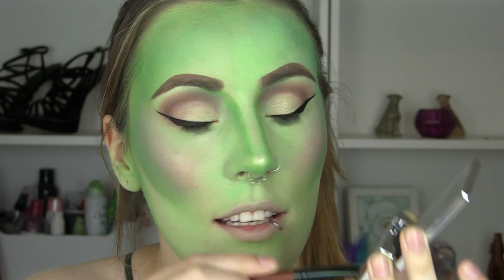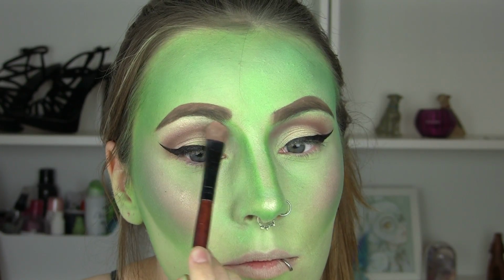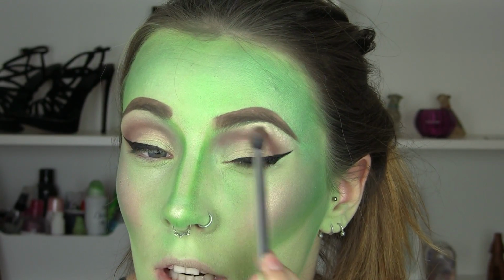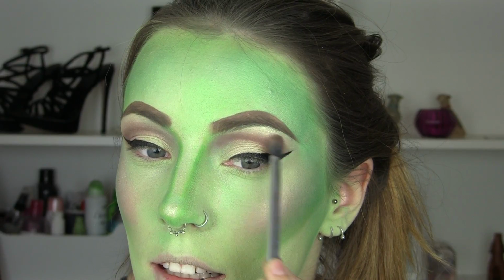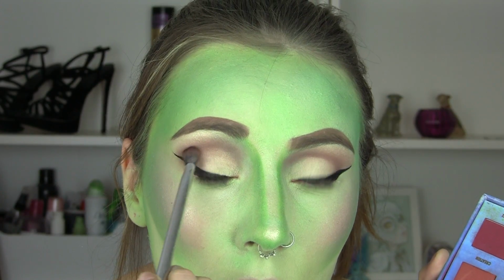So now I've got my wings on, I'm going to highlight with Sin. And then go back into the brush I used with the brown. Use that to blend it in. I'm also going to take a little bit more of that brown and really darken out that outer corner.